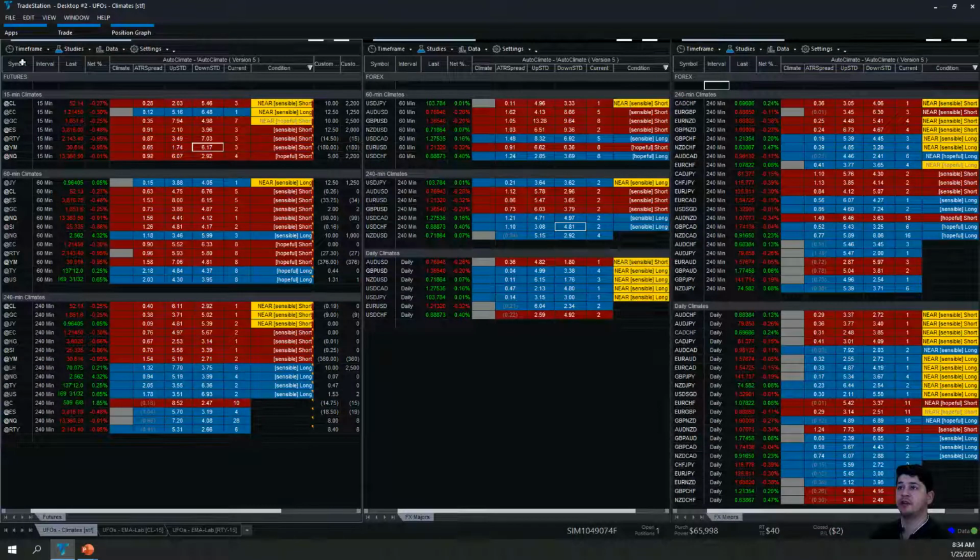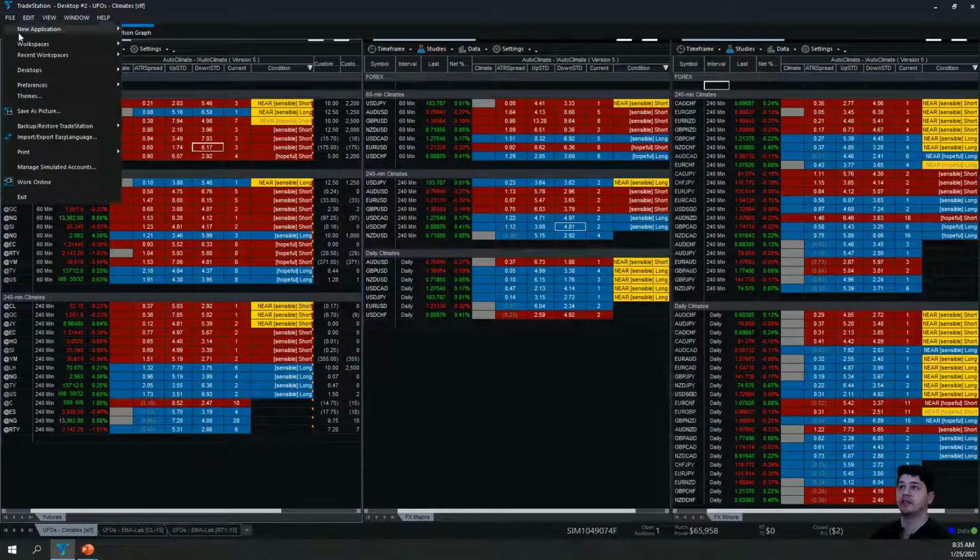Let's take a look at YM first. The reason why I want to take a look at YM first is the following. 0.6 ATRs, third candle down out of typically 7, right? RTY was the same thing, third out of 8 technically, but it's already gone past there. So let's take a look at the Dow.